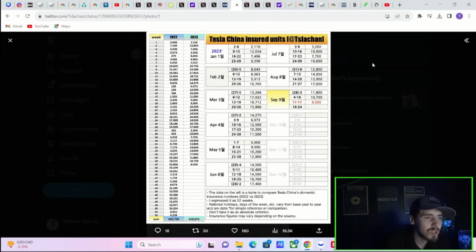So I would imagine pretty shortly you're going to start getting deliveries of the Highland. We've seen pictures and videos of Highlands being loaded on what looks to be just trailers for local delivery, not getting exported onto a ship to Europe and to other countries. So that's the reason I would imagine these numbers are down 50% year over year, or close to 50%. Last year's vehicle registration number for the 37th week of the year was 15,856, dramatically higher than today's number of 8,500.